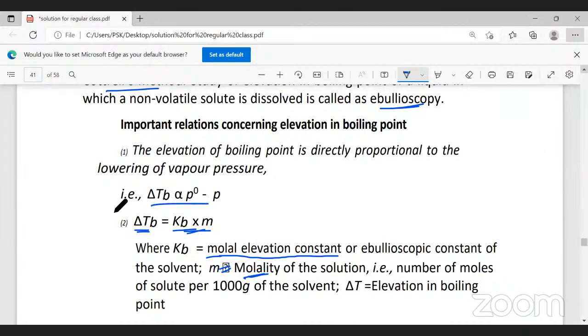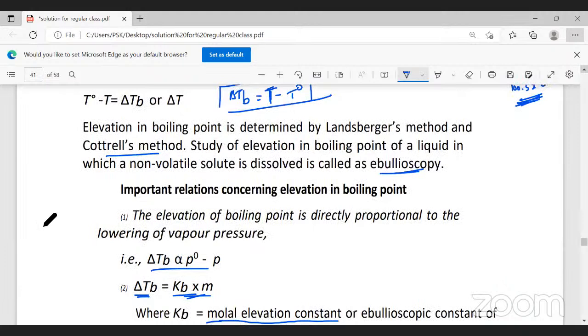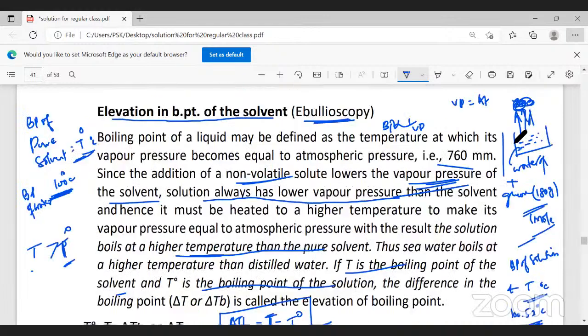Pure water boils at 100 degrees Celsius. You take 1 kg of water and check the boiling point, it's 100 degrees Celsius. Here in the solution, you take 1 kg of water and you add 180 grams of glucose. Then the solution becomes 1 molal solution. Molality means moles of solute per weight of the solvent in kgs. It's not volume of the solvent, it is based on weight. So you're taking 1 kg of water and adding 180 grams of glucose, then the concentration of the solution becomes 1 molal. The boiling point of the 1 molal solution is 100.52 degrees.